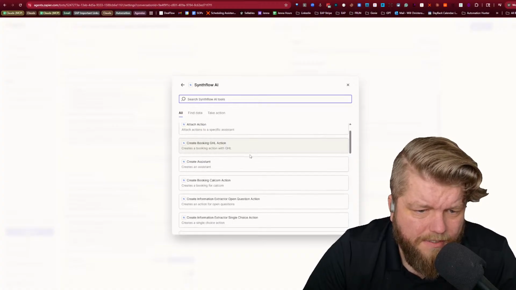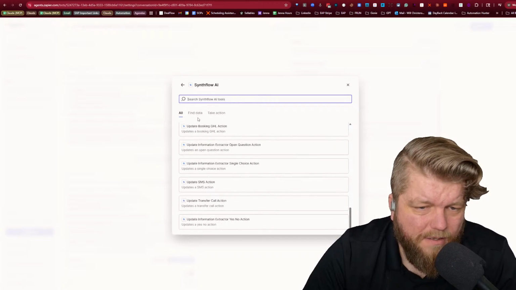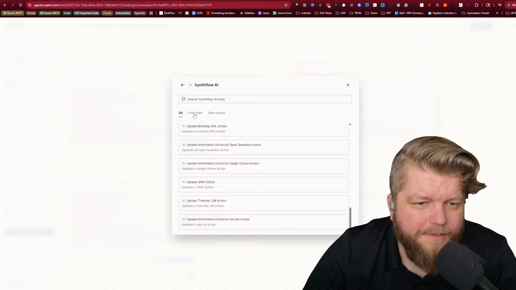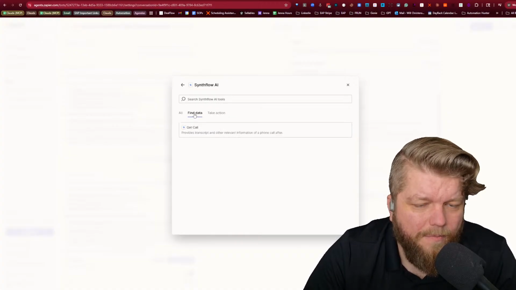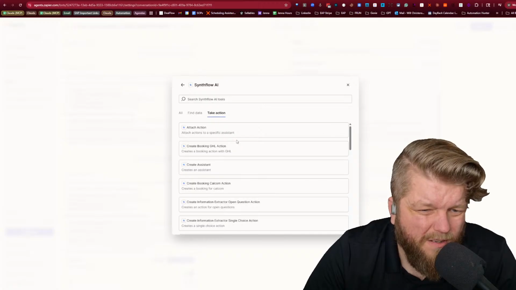Create assistant. Ooh, it's got lots of stuff. It is take action. Oh, this is cool. This used to say, yeah, I want to take action. So create an assistant.